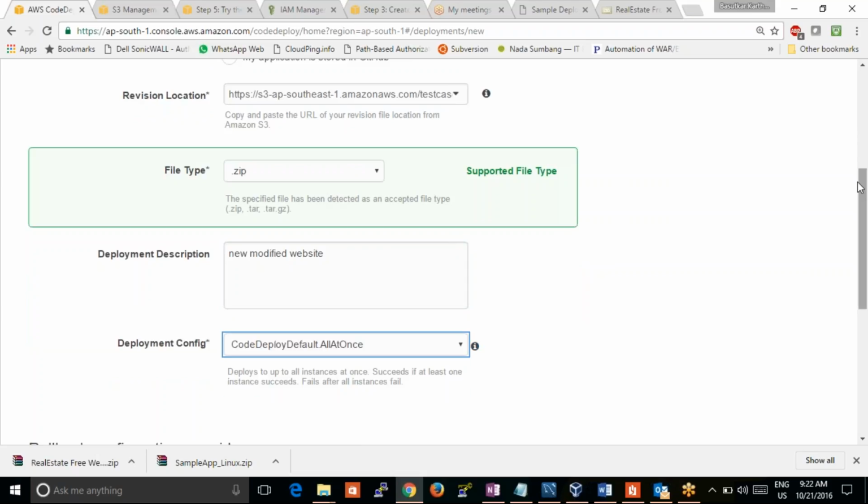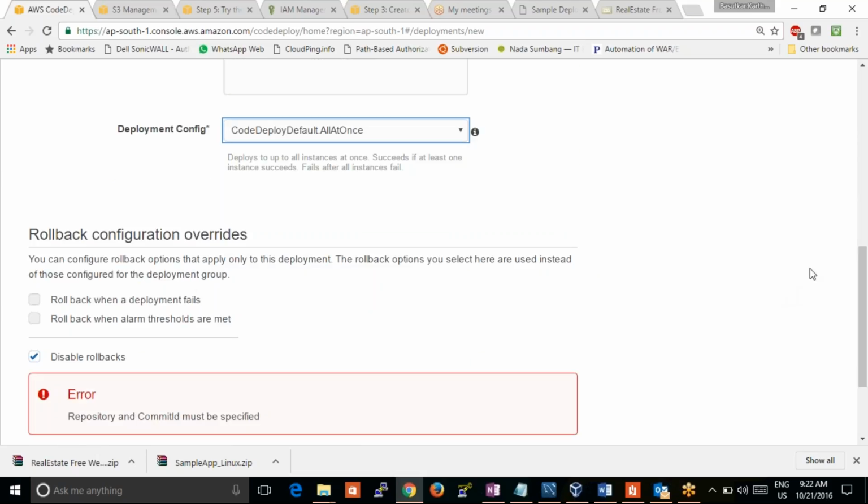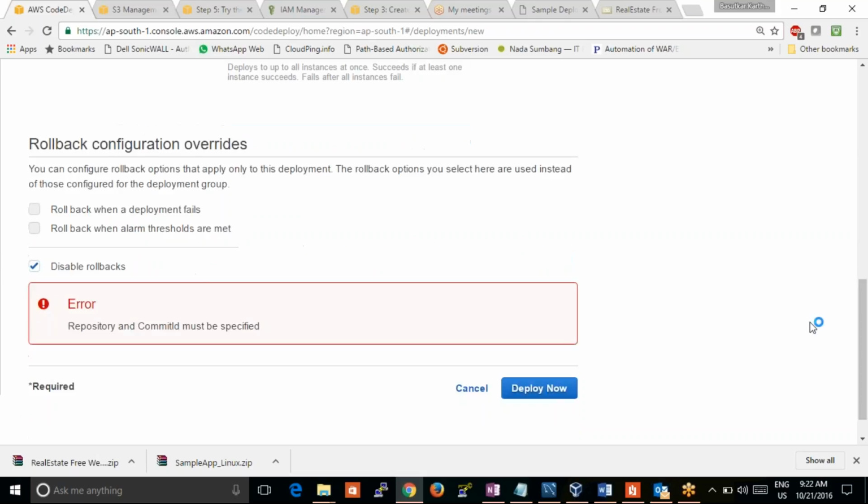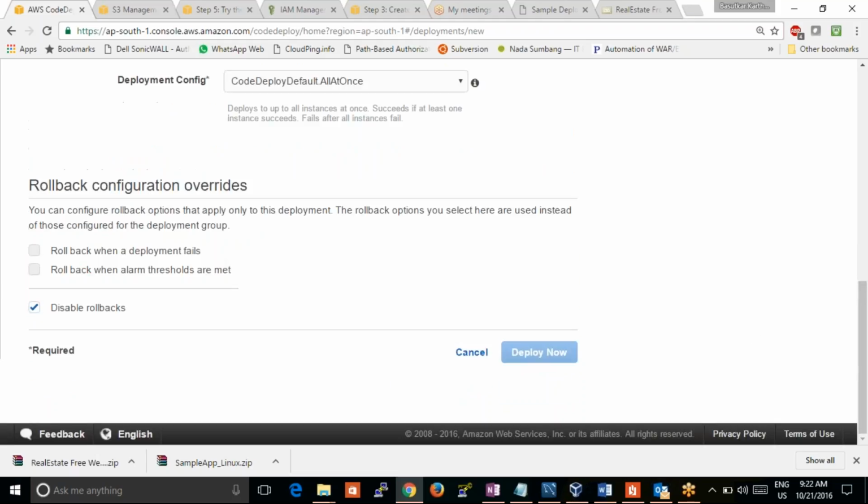All at once I want to deploy. Next, any rollback changes. If something happens, it has to roll back to the previous deployment, or it should trigger alarms when rolling back. No, nothing, just deploy now.